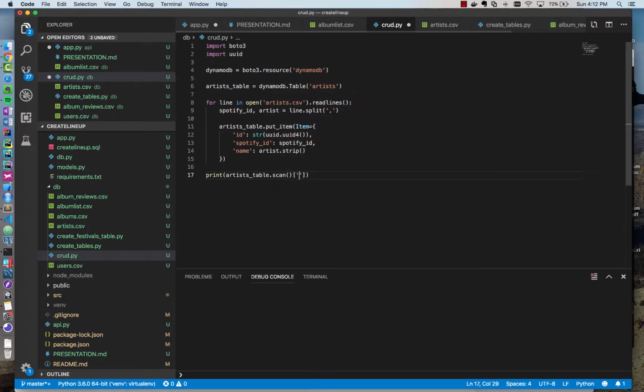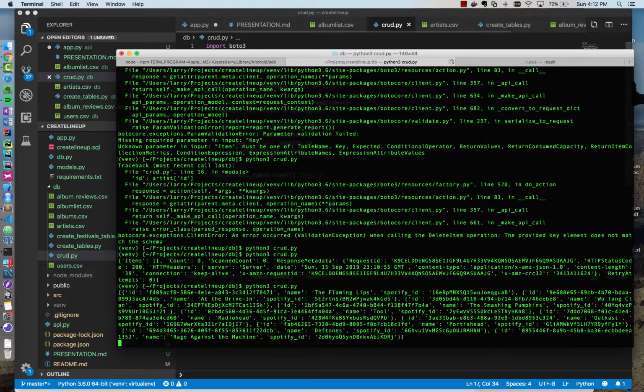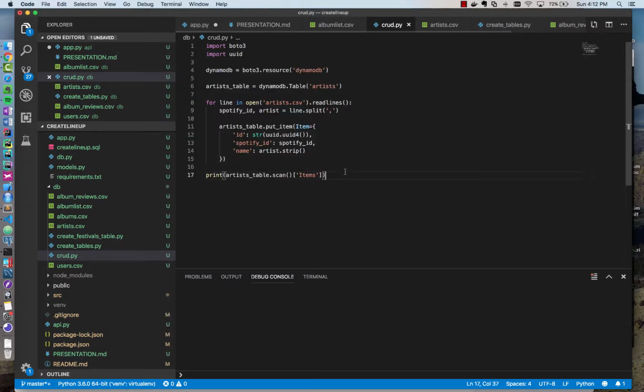table.scan items. And then let's see and make sure we got rid of those carriage returns. So run this again, and you'll see we have our dictionary of items have already been created, and you'll see I have the name now without all the carriage returns. So I have a nice dictionary here that looks just like I want it. So that's been created from the file. So we've done the create, we've deleted, and we've recreated the objects. And we've also read objects in by using the scan method.